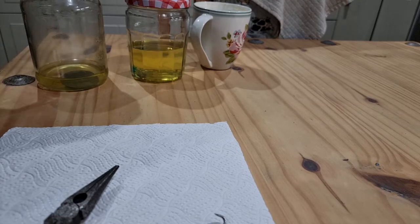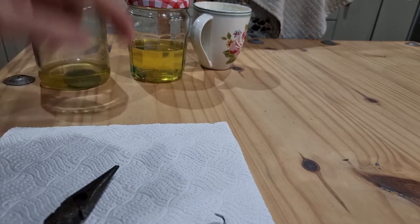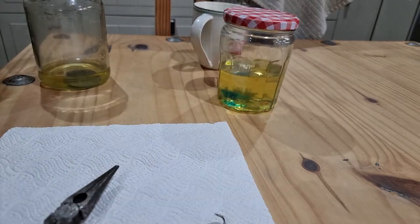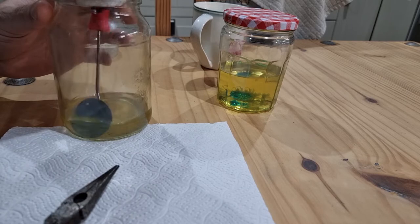Hello, we are at 3 weeks since we put the Strong X and Deep Blue in petrol. And this one, we're at about 7 weeks or something. Lost track since this one.